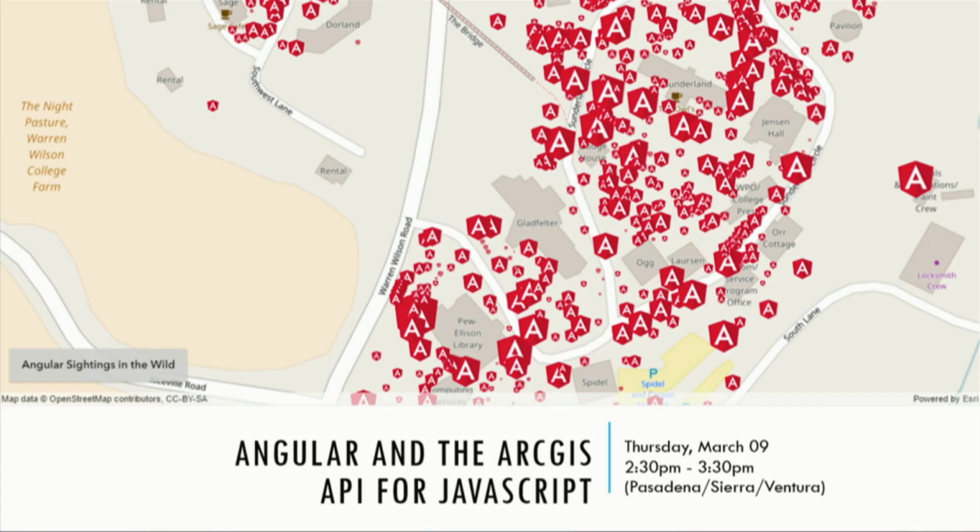We'll be talking about Angular 1 and how to use it with the JS API, and we'll be talking about Angular 2 as well as Ionic for anybody doing mobile development. We'll be riffing on Ionic a little bit, and also it's a must-attend session if you're doing any Angular development work. We're going to talk about a number of different coding patterns that you can use in order to integrate with this environment. So it's pretty exciting stuff. Hope to see you there.